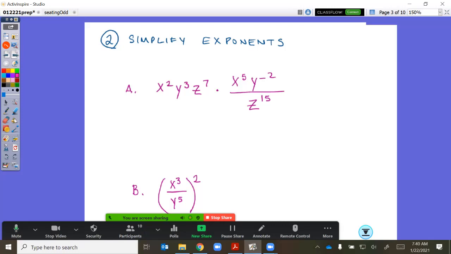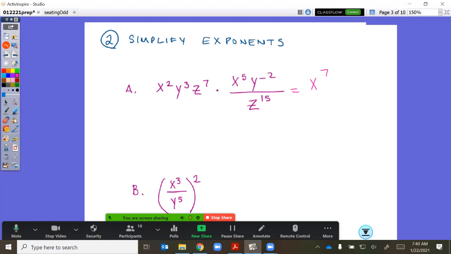These are easy points if you know what to do. Okay, so I'm going to tell you what to do and then it'll be clear. I say x squared times x to the 5th. They're both on top, right? So we just multiply. X squared times x to the 5th is x to the 7th, because I add my exponents, right? When I multiply a common base, x times x, I just add their exponents. So x to the 7th.